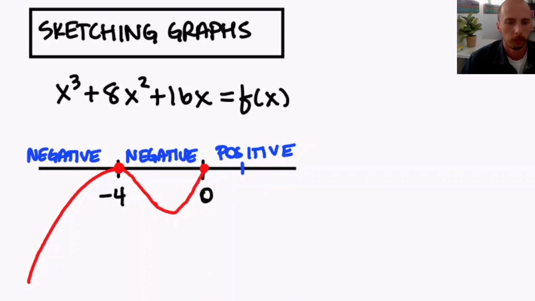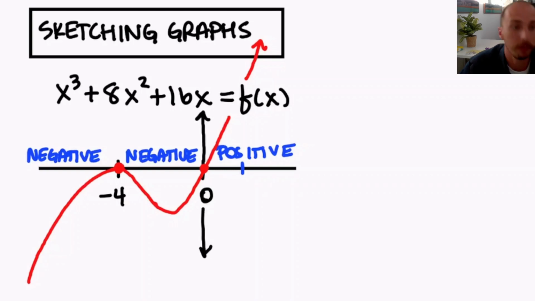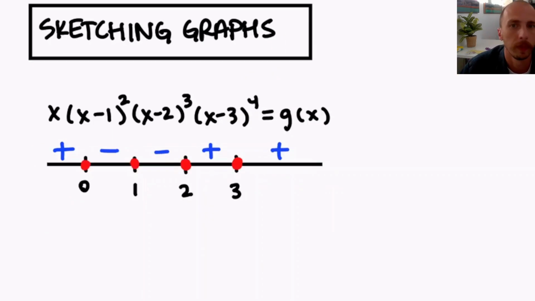And then we're seeing a sign change here at x equals 0, and we're going to just kind of continue going up just like that. Okay, so that's going to be a pretty decent sketch. If I wanted to talk about the y-intercept, which I kind of do, I draw in a y-axis. Whoops, that could have been better. Like that. And then all of a sudden I've got my y-intercept labeled as well. Okay, so let's do a couple more of these.